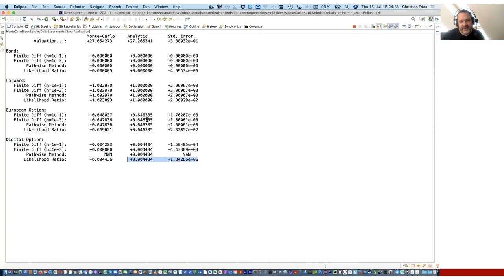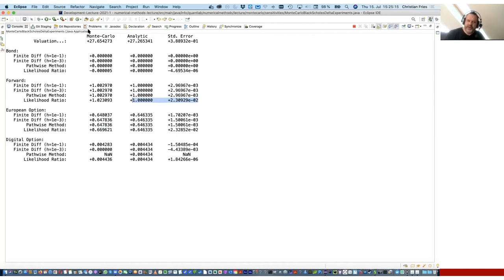And this is seen already here for the European option, where we have this kink. So you see it gives me a decent value, which looks similar to the analytic result, but you see there's already an error here at the second digit after the dot. So it has a 10 to the minus 2 here. So this is a factor of 10 better. So finite differences is a factor of 10 better. And also here for the linear function for the forward, you see this problem.